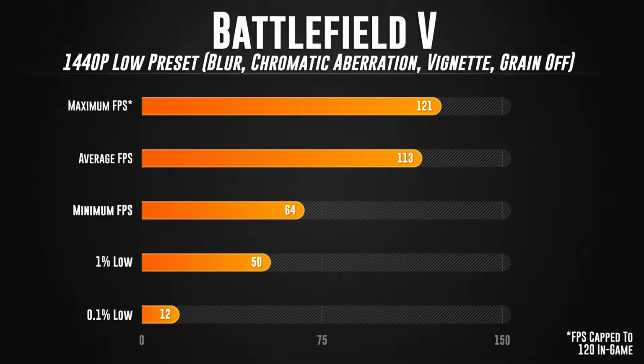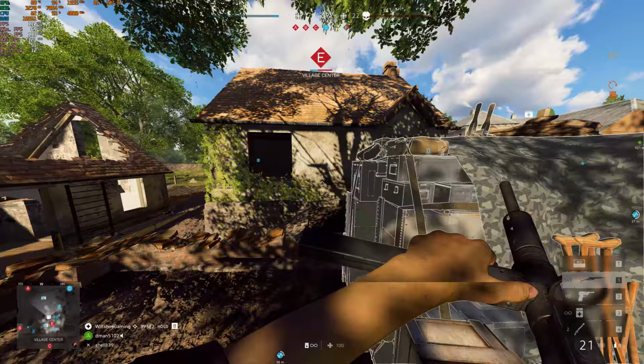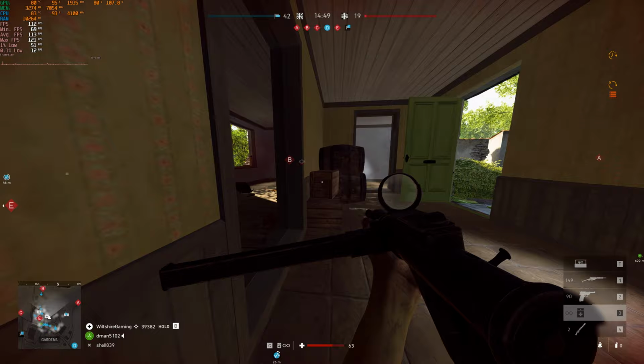This particular benchmark really surprised me, because it was almost the same as the 1080p benchmark. Now, bearing in mind, the minimum FPS was lower and so was the 1% low and 0.1% low. However, the average FPS was still higher than the 1080p benchmark that I did on Battlefield 5.